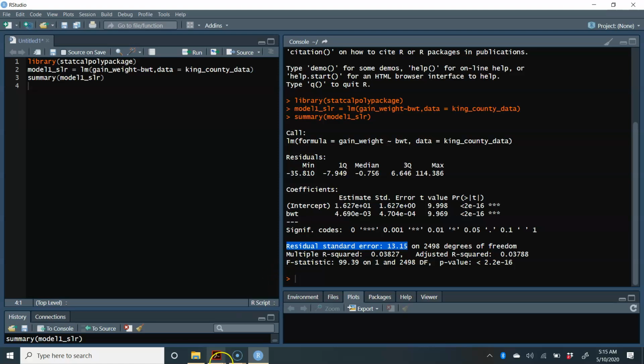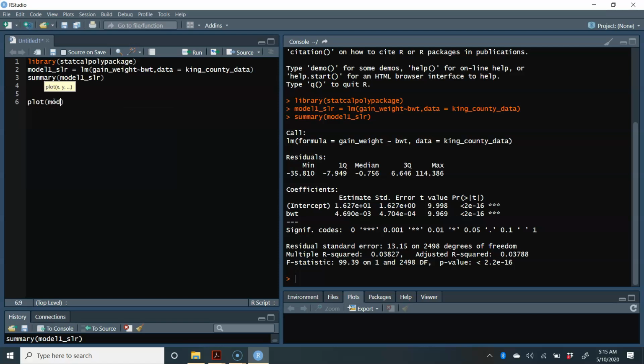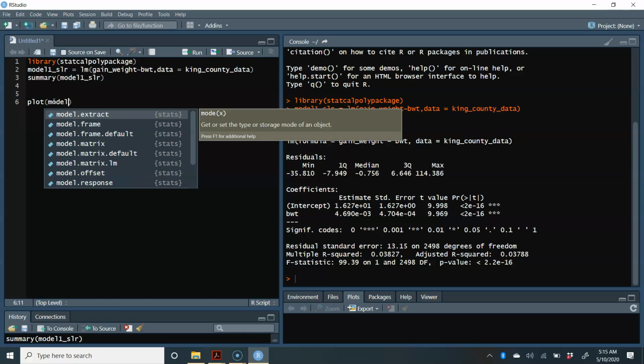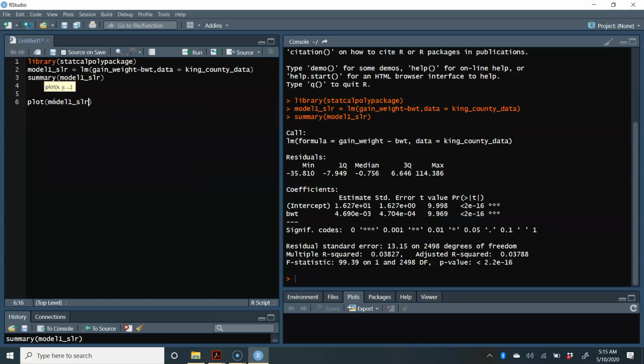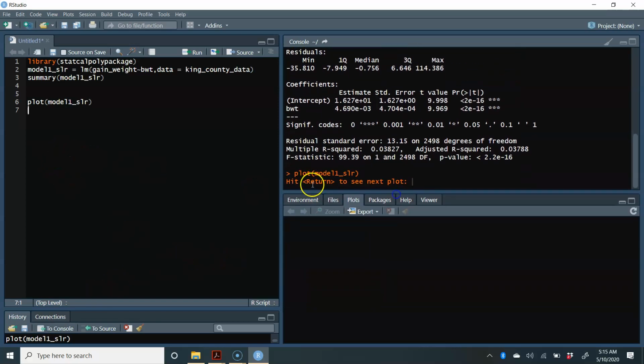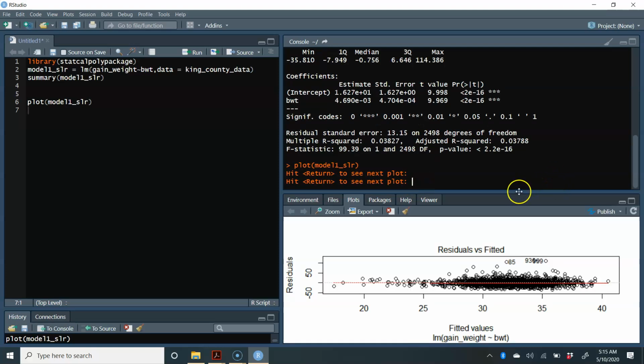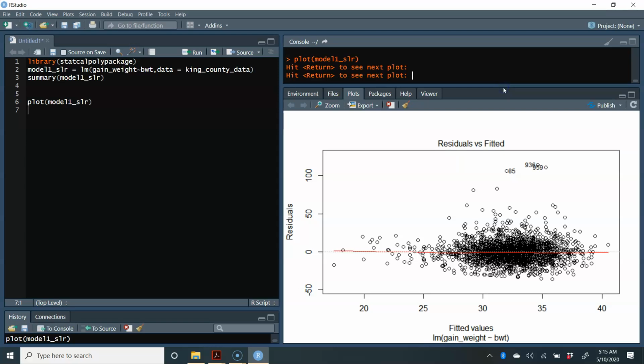All right, from there, what we can then do is visualize the assumptions for the regression model that we ran. If you type plot model SLR, you'll see the screen. If you press enter, you can see the residuals versus fitted.